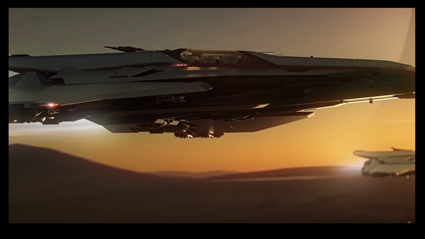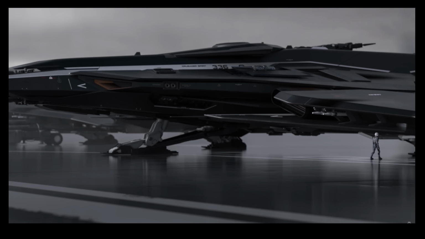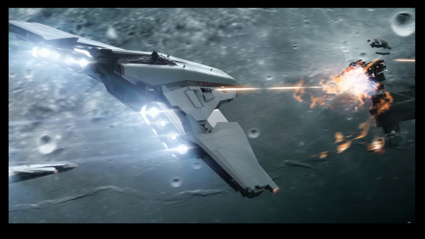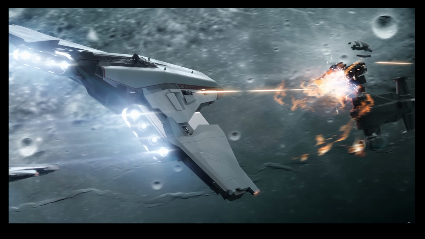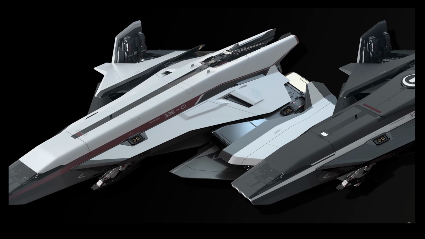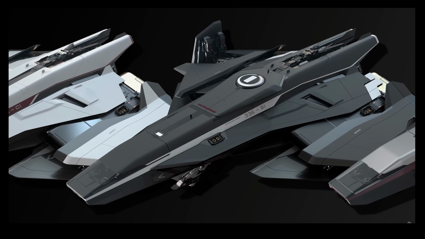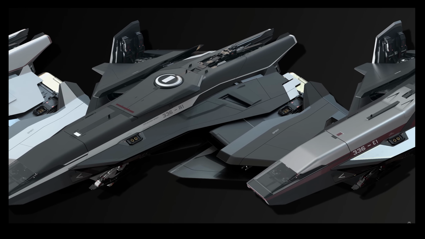I imagine using the A1 for bombing runs on small outposts, but mostly using it for threat presence. People will not want to deal with defending against one of these. I would be using these also to bomb groups during fleet battles and to make bombing runs on large and sub-capital ships, but probably not the full-on capital ships.